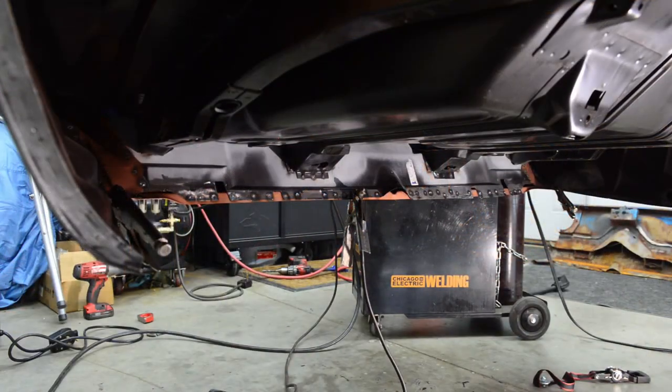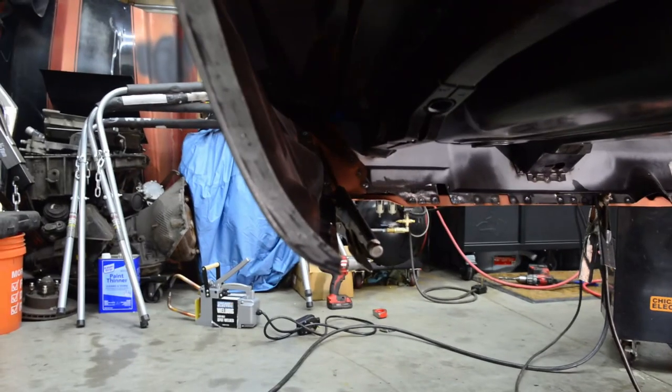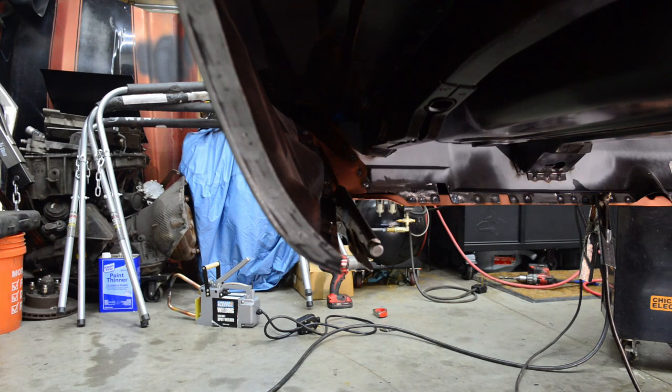Holy crap, that freaking thing's heavy. So yeah, cool, you just watched me weld the tail panel in the back, down here along the bottom with the spot welder. It actually worked today, which is kind of nice. But the next thing coming up is going to be welding in the corners. This is gonna be one weld with a drill, eighth inch drill bit through, and then fill it with weld on both sides. And then next up will be spot welding up top.